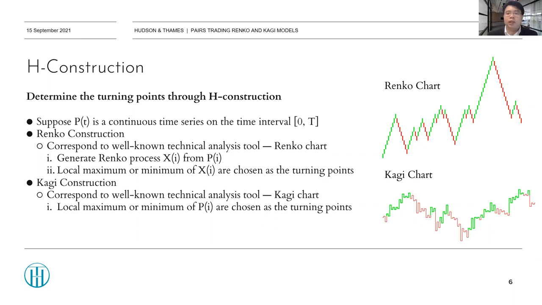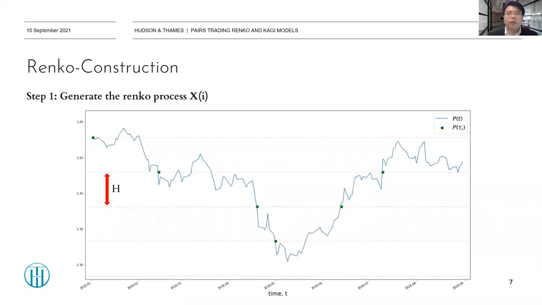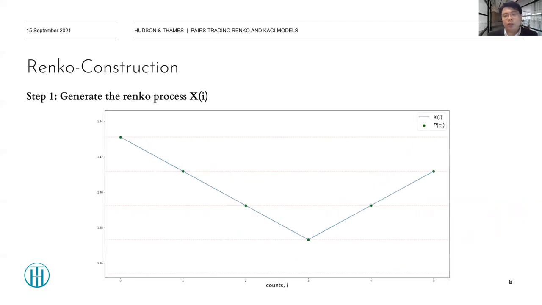We can see from the figures that for this kind of chart, its color will change when it confirms the turning points. It is worth noting that the construction processes proposed by the paper are very similar to those traditional technical analysis uses, but they are slightly different in their analytical expressions. For Renko construction, the first step is to generate the Renko process from the original process we are going to trade, which is usually a spread process of a pair of assets. When a process changes beyond a certain threshold, we record the point, and connecting these points gives the Renko process.